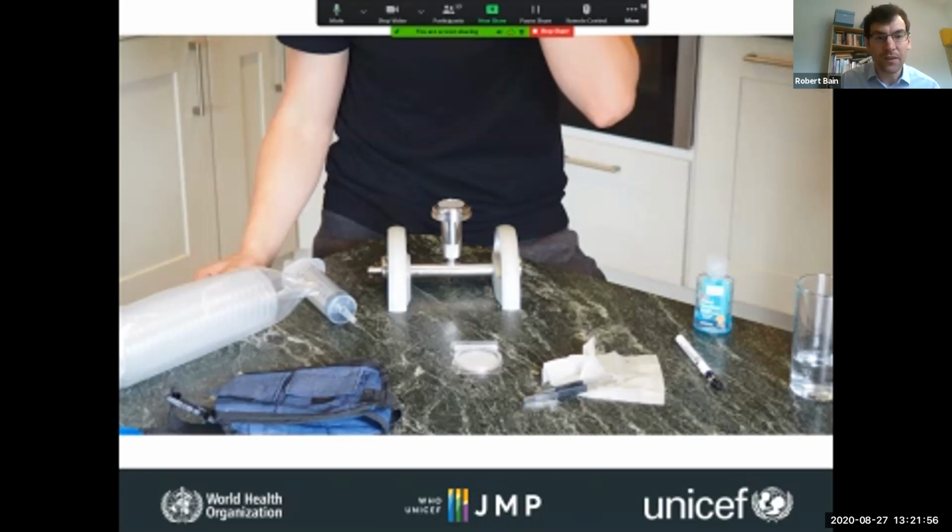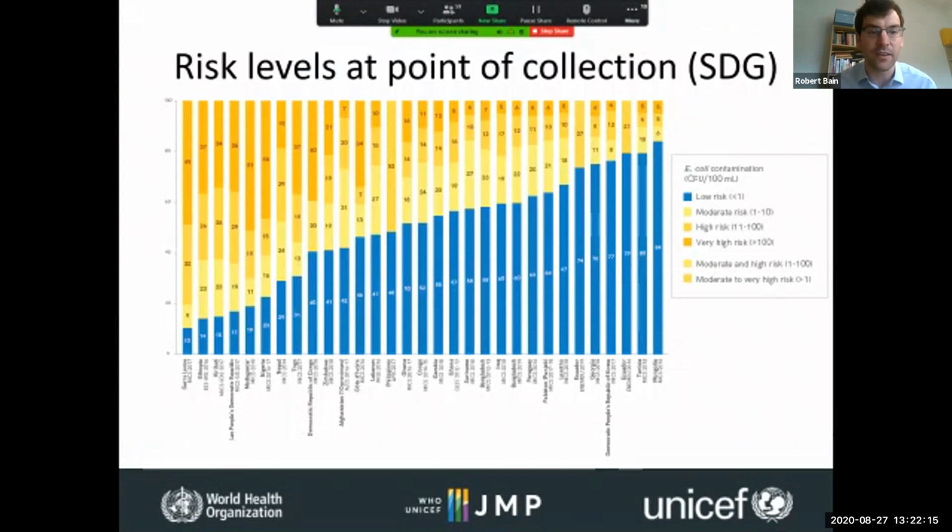I think the other thing to say is that the incubation belt is one of the options, but also that there's electric incubators that have been used in some countries, and additional tests, as we mentioned, for arsenic and fluoride in some countries. So let's have a look at some of the results.